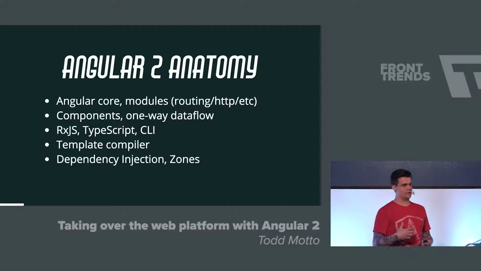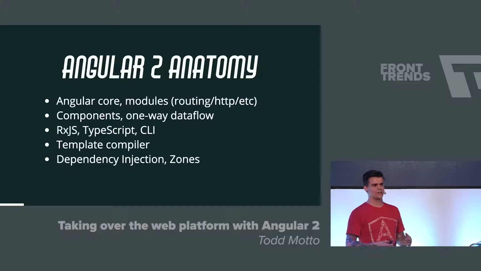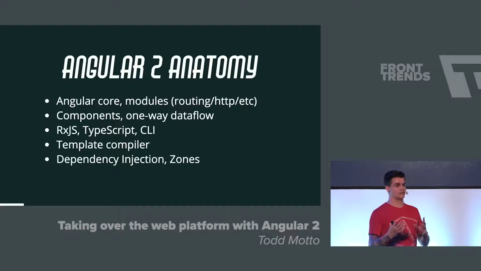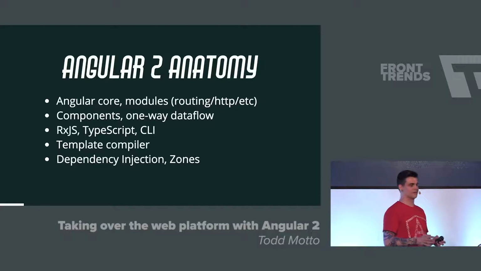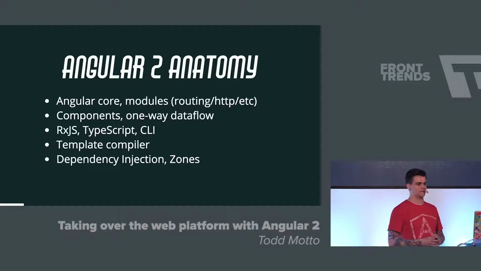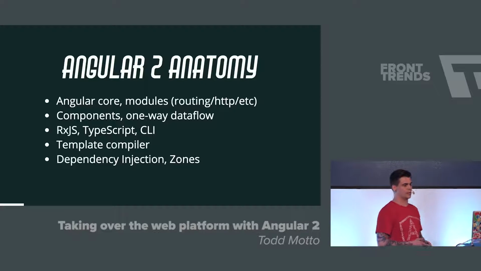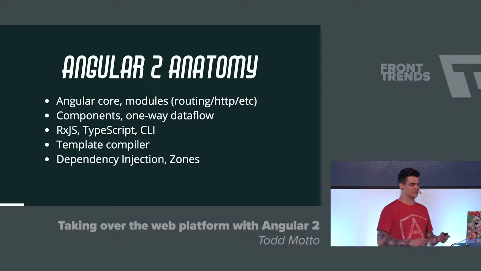We also have a heavy use of components. Traditionally, when we started building web applications, we would have a router and then a view, and that view would contain 2,000 lines of code, and you finish the project and think, what have I done? By using components, we can make better, more structured applications, which sits in nicely with one-way data flow. There was a talk yesterday on RxJS, so we're not covering that, so you can rest easy.